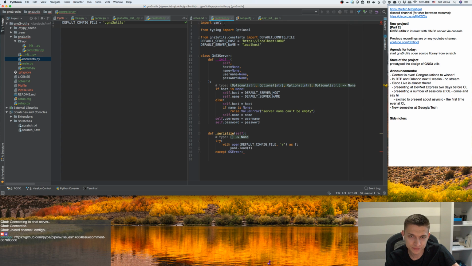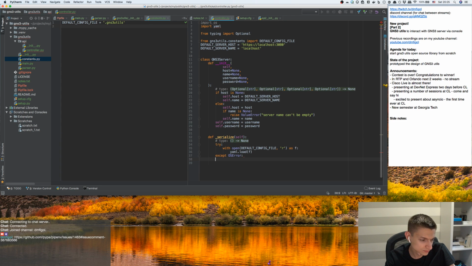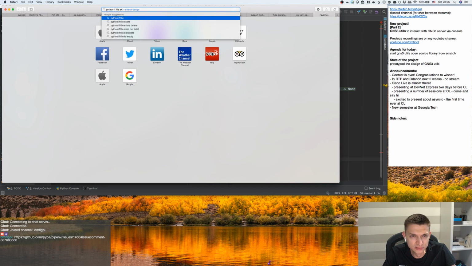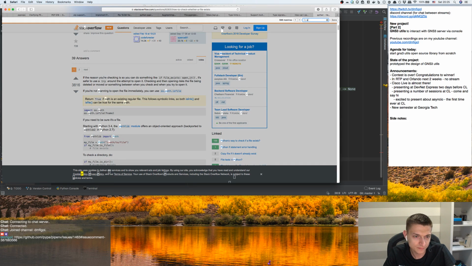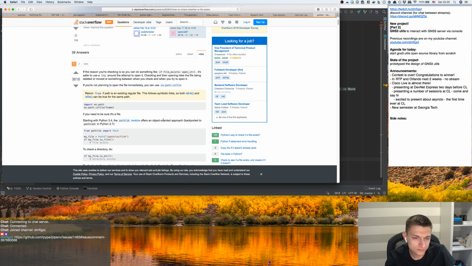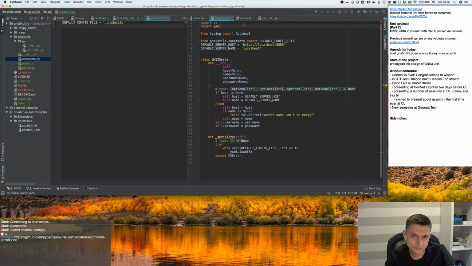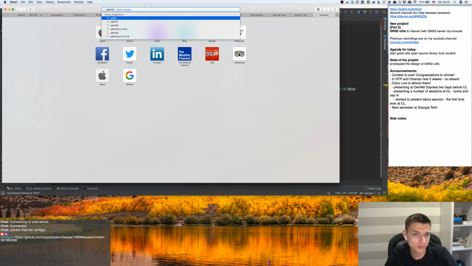We need to say pathlib, import Path, and we need to check if the file is already there. Pathlib home directory.